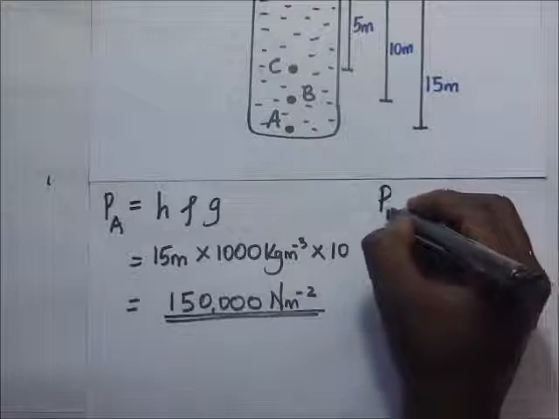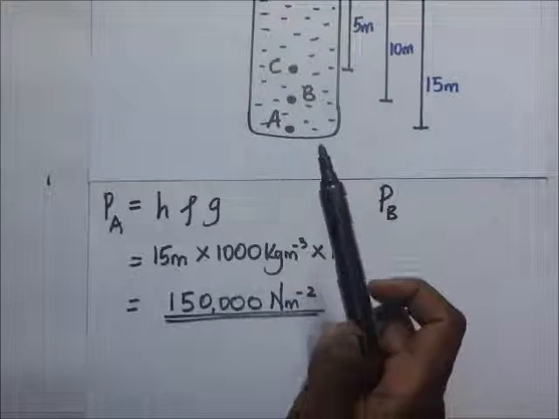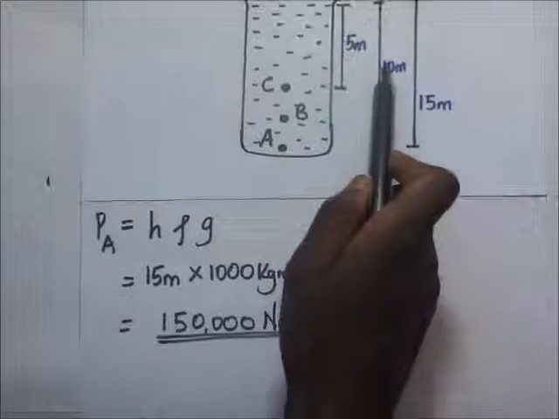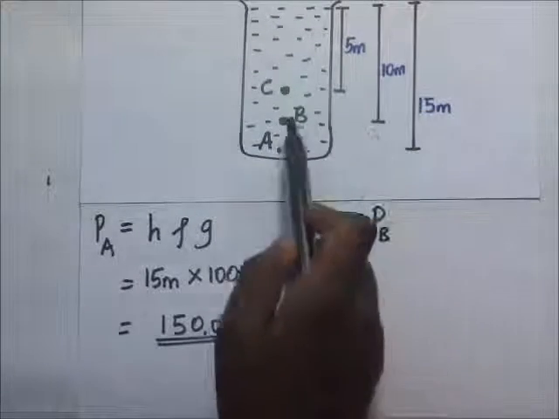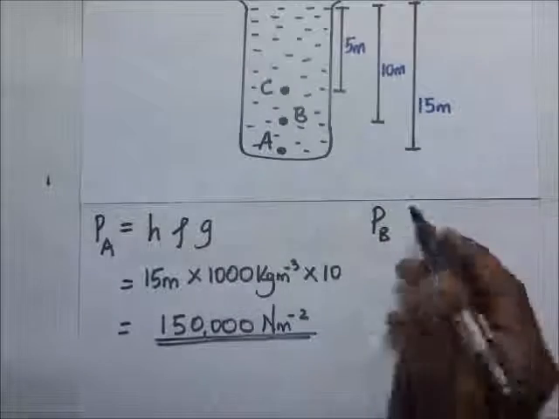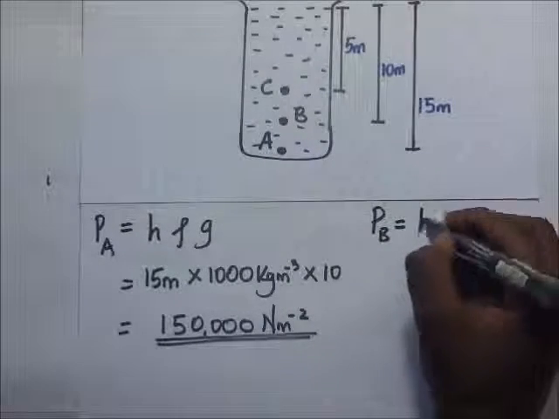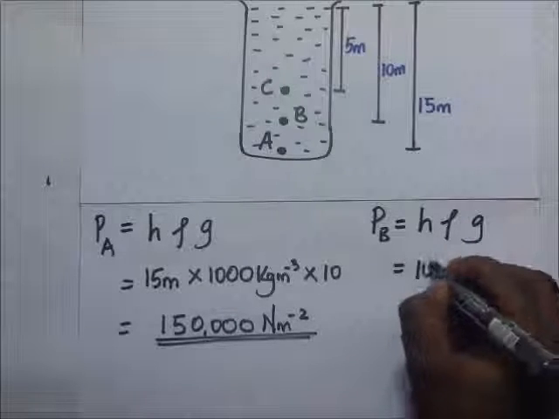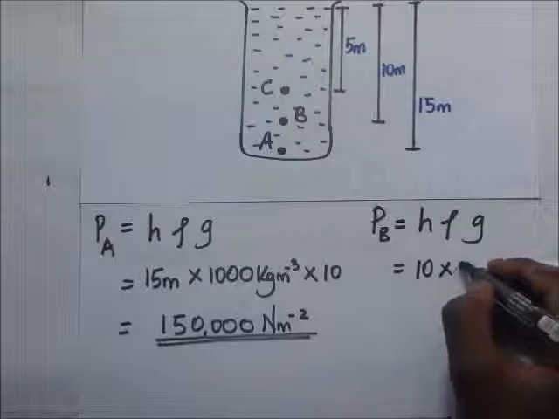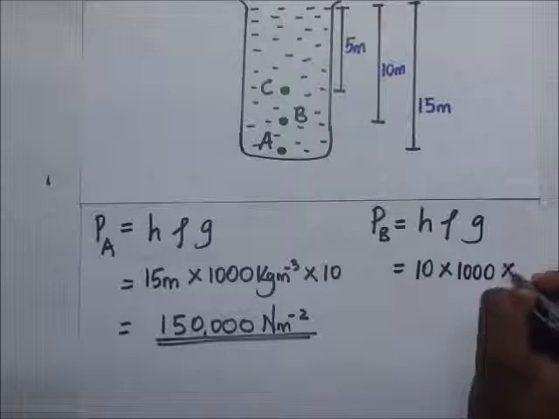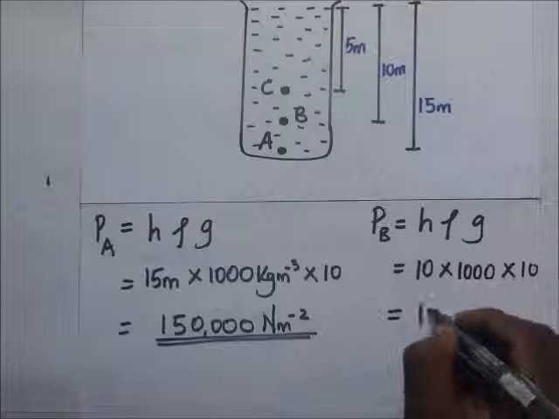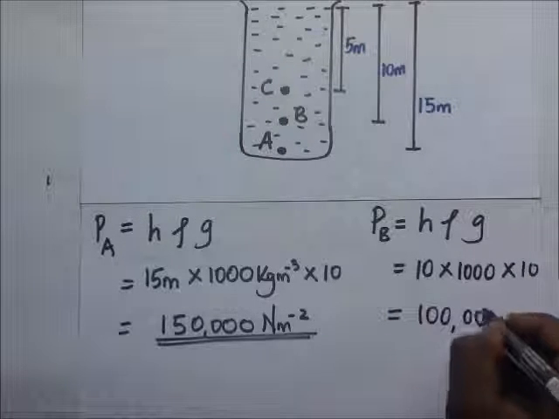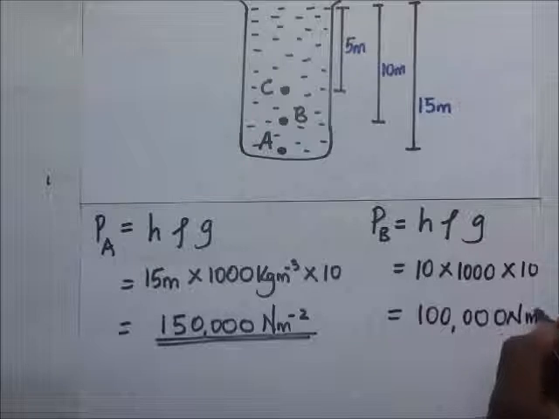Let's look at pressure at point B. Now we know that point B is 10 meters from the surface of the water. Pressure at point B is still height times density times gravity. We know that the height is 10 meters. Multiply that by density—density of water is 1000—times gravity, which is 10. And we shall end up with 100,000 Newtons per meter squared.